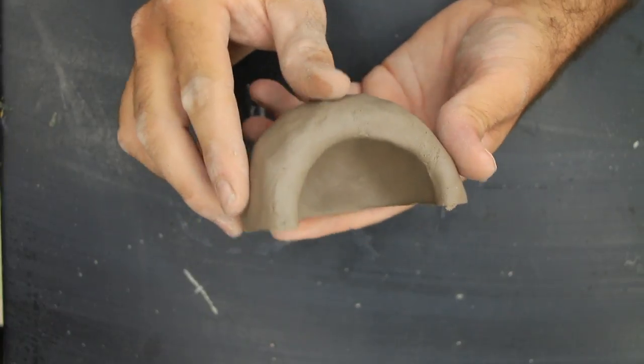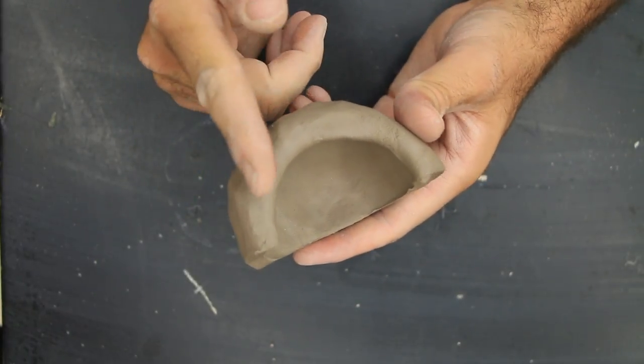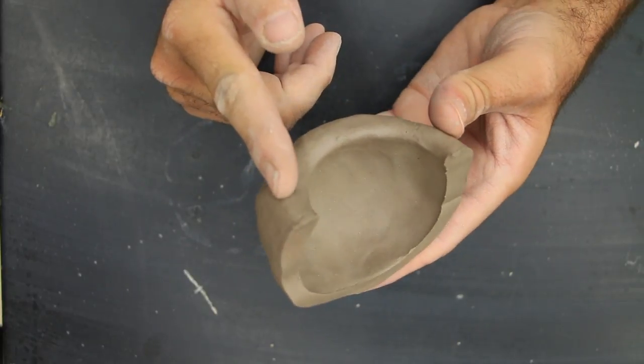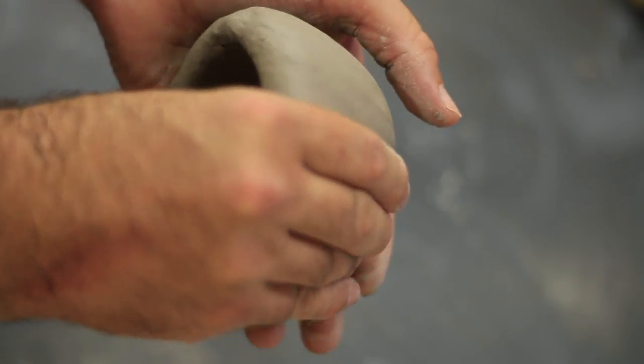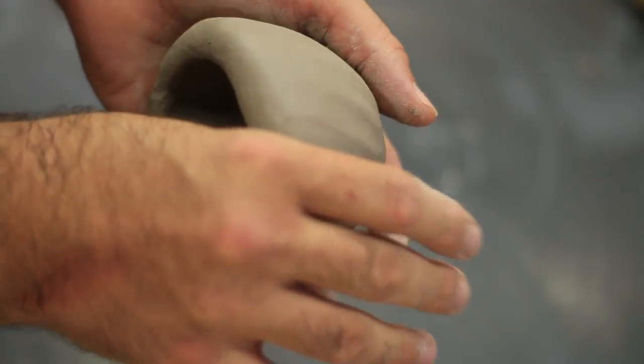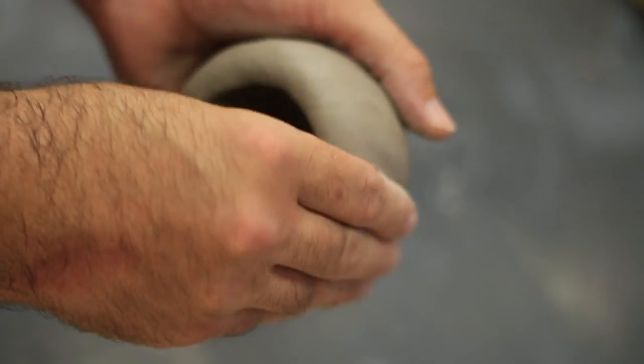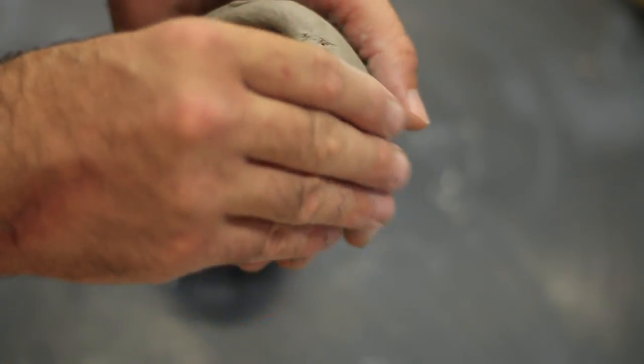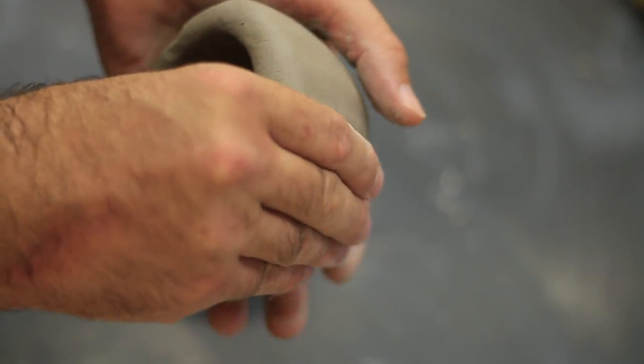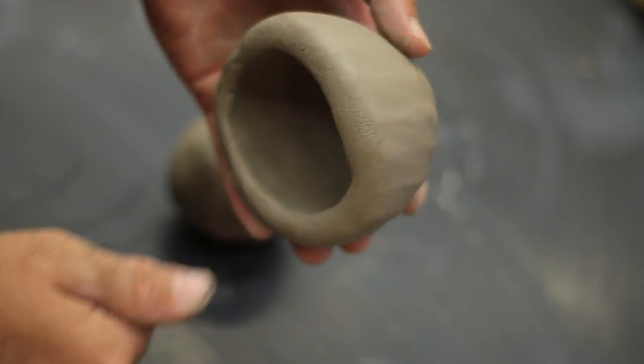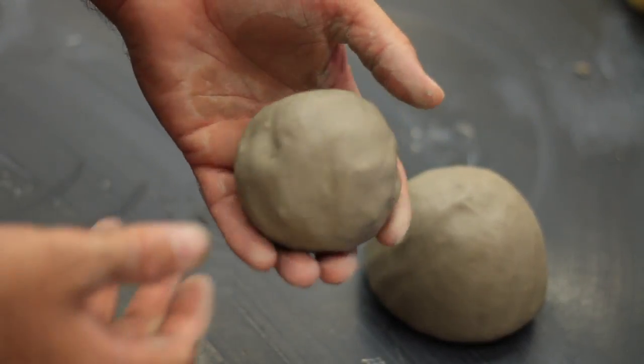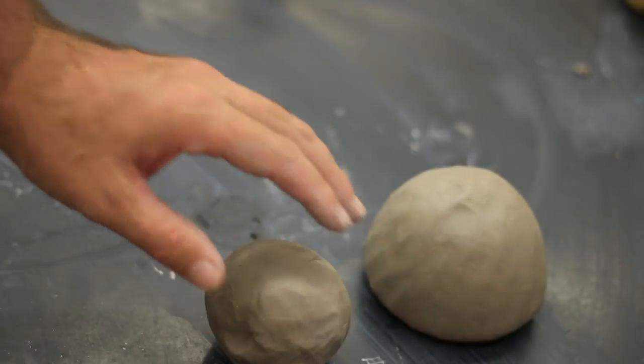When you're satisfied with the thickness of the rim and the rest of the pot, it can sometimes be helpful to set it aside to dry a little bit, and then go back again and pinch it some more. Setting it aside will allow it to stiffen up. Sometimes the clay can get a little floppy and hard to work with, and setting it aside will let it stiffen up. And then you can continue pinching it all around just to even up the thickness and possibly get a little thinner so your final product isn't so heavy and it'll dry faster.